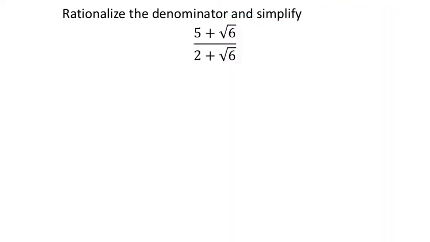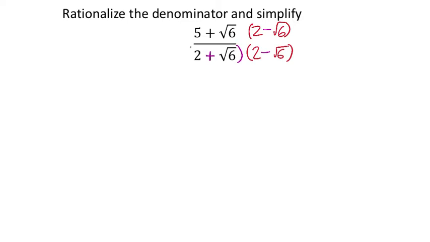So when rationalizing denominators like this one, all it's saying is that we just don't want that square root of 6 there in the bottom. So we're going to use a conjugate in order to get rid of that square root of 6. I'm going to take this fraction and multiply it by 1, which really just means that I'm going to multiply the numerator and denominator by the same thing. But just like we saw last time, we're going to keep those values the same, 2 and the square root of 6. But the conjugate is where we see we're adding the 2 and the square root of 6. I'm going to multiply it by 2 minus the square root of 6.